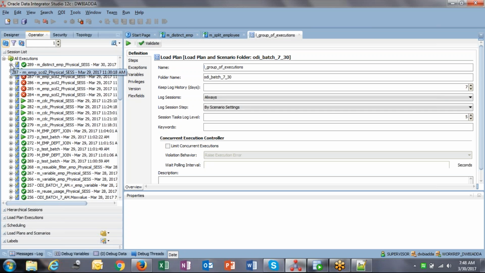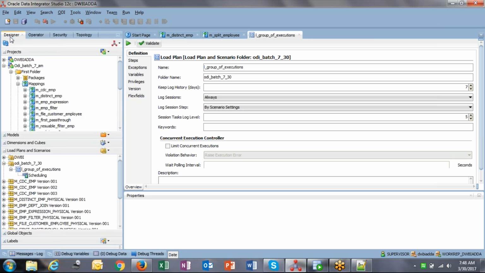Like in DAC, in Informatica, DAC actually gives, let's say when a failure or success happens, it sends you an email with all the logs, what happened with each mapping, and whatever the error or success message is. So people are always interested in looking at that: okay, my load plan is completed, then a mail is sent to the administrator saying your load plan is completed, or if it failed, these are the statistics. So how do we achieve that kind of thing in ODI?